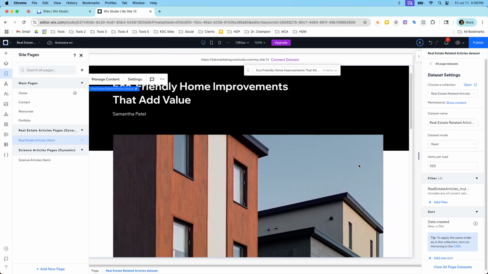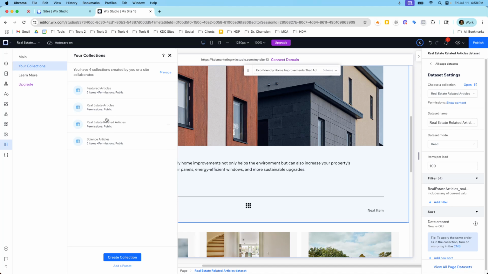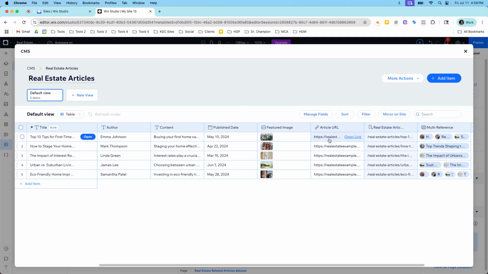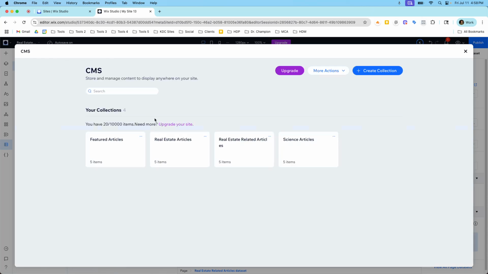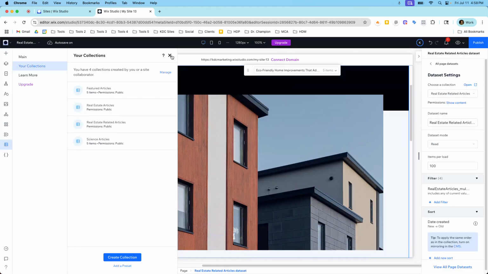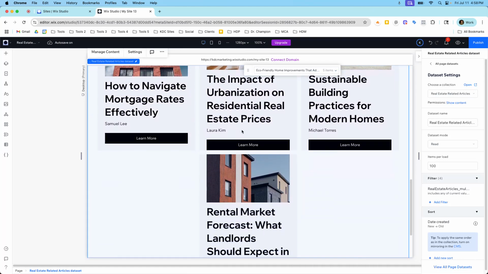So I did try this using the same collection, trying to reference this twice. And it didn't work, mostly because I don't know that you can reference an item within an item, but it worked when I was able to set these as 2 different CMS collections. So since I have this one here and this one here, that's when I was able to get it to work and filter correctly so that you can have a dynamic item page, but this section also filters and is based on what you set in your CMS.